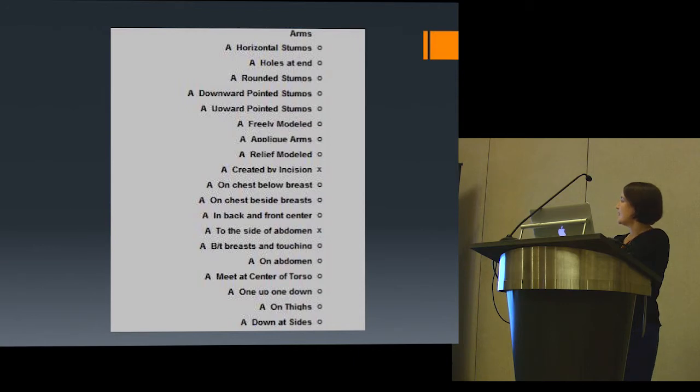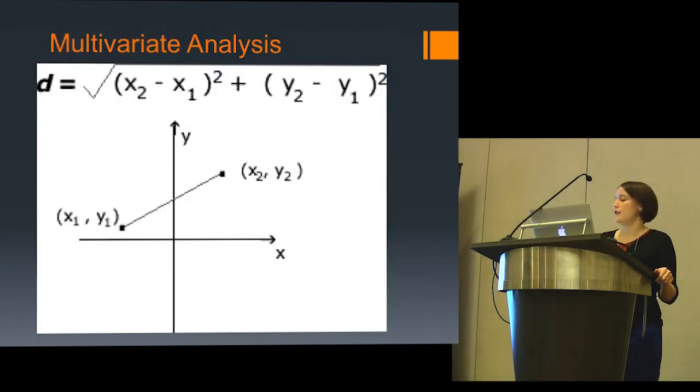So here you can see sort of a close-up of what one of these sections looks like of the arm description. Recognizing the surface level knowledge I have of statistical techniques, and given the unpublished nature of earlier programs, I turn to Dr. Matthew Martino, sitting right here in case you have further questions later, to help me design a program. His background in programming comes from a long interest in the subject, as well as his use of it in the pursuit of his PhD in astrophysics. Since he was usually tasked with modeling the movement of galaxy clusters, I assumed this would be a simple task. But in our collaboration, I realized many difficulties in analyzing the qualitative data usually examined in regards to figurines.